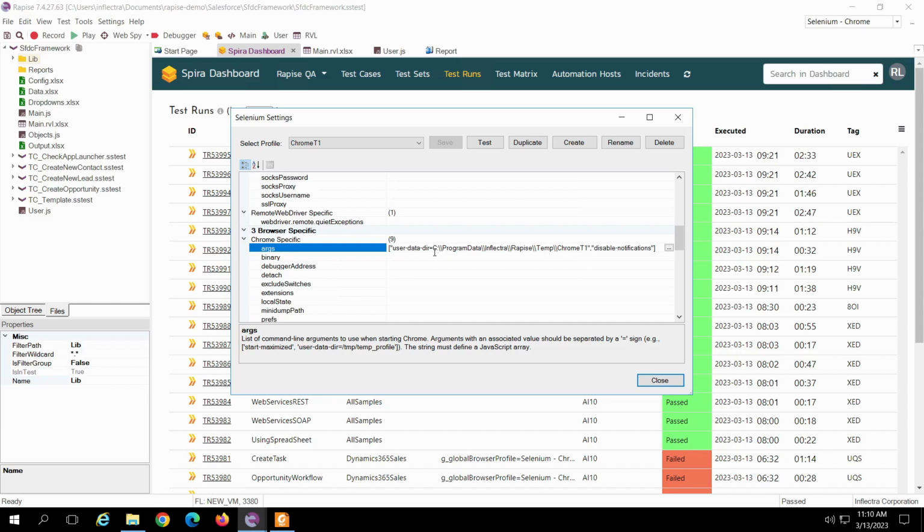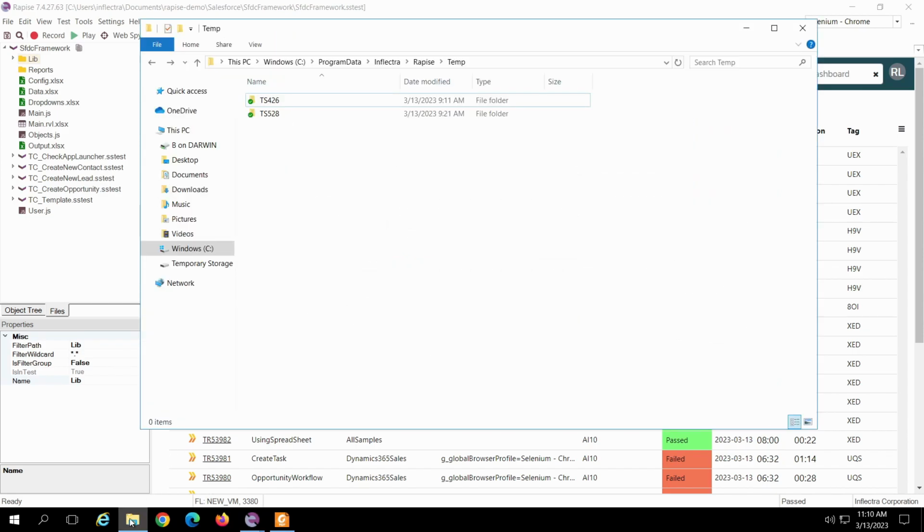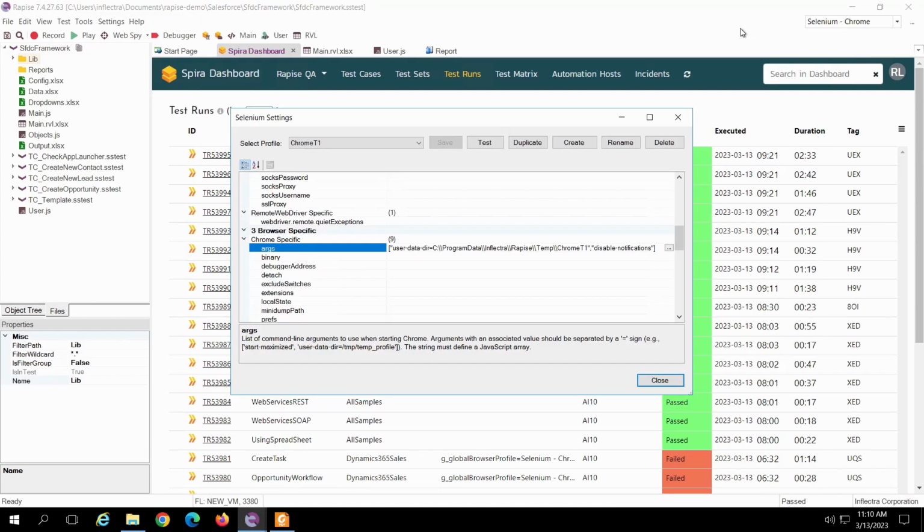So we will use this folder as a base to create a permanent user profile for Chrome with the name Chrome T1. In Windows Explorer, I have the Inflectra Rapise temp folder opened. So far, it does not contain a browser profile, but it will be created automatically when it is needed.